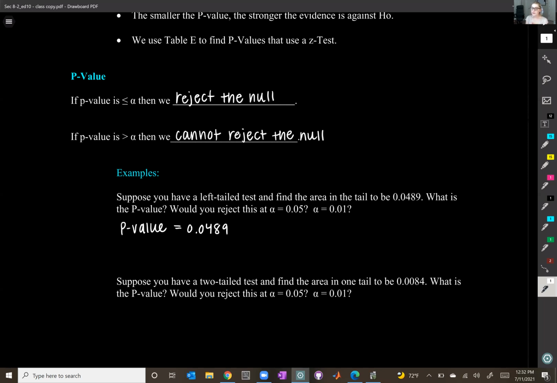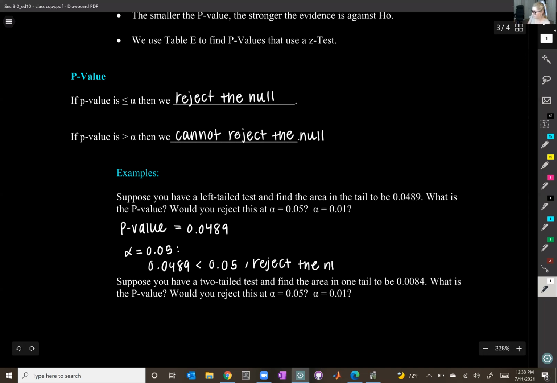All right, and then we have another question of whether we will reject this at a significance level of 0.05 or at a significance level of 0.01. In each of those cases, what would we decide to do? Let's do first the case where alpha is equal to 0.05. Our goal is to see how the p-value relates to alpha. In this case, our p-value of 0.0489 is definitely less than 0.05. And like we said above, if the p-value is less than alpha, then we're allowed to reject the null. So at a significance level of 0.05, we can reject the null. Everyone's favorite saying, reject the null.